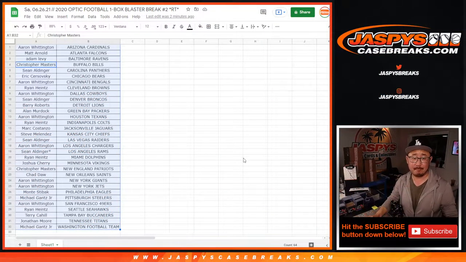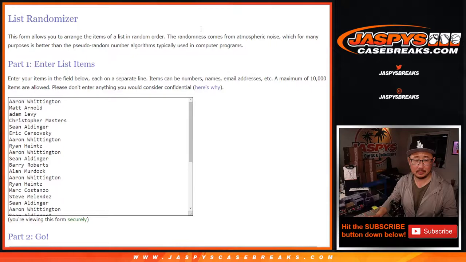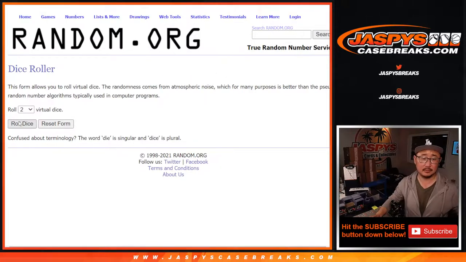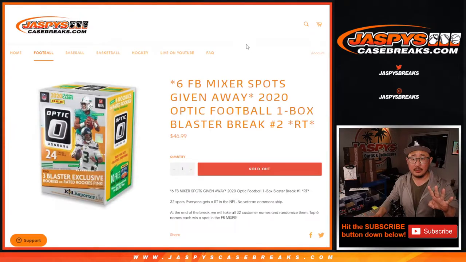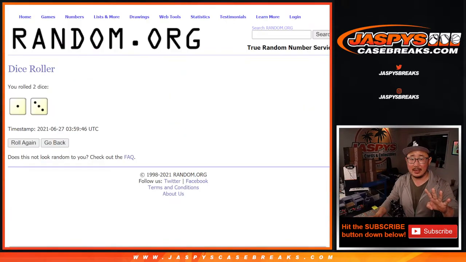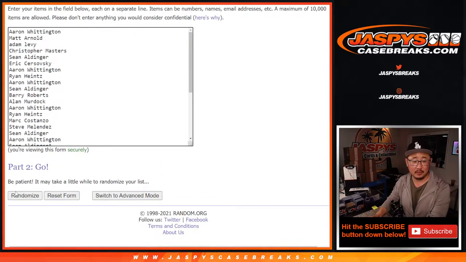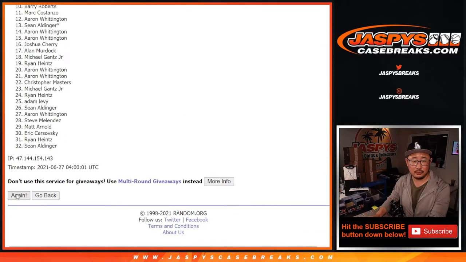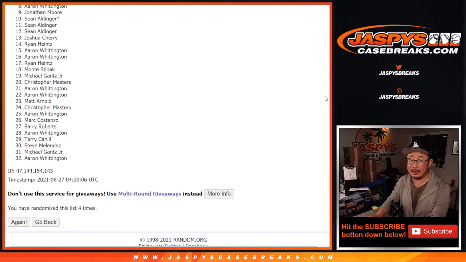But here we go. Aaron down to Michael. All right, so four times, one and three. Top six after four are in. Good luck. One, two, three, and fourth and final time. Once again, top six. So from seven on down, it's sad times.